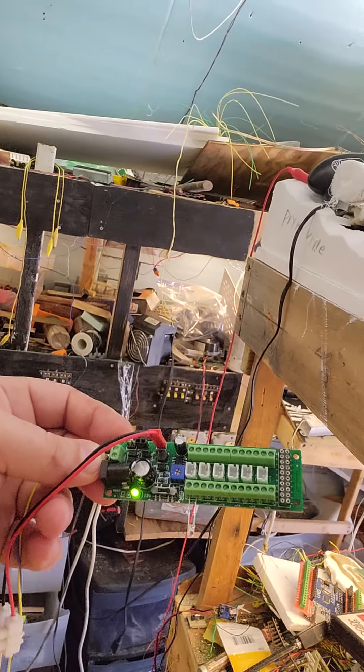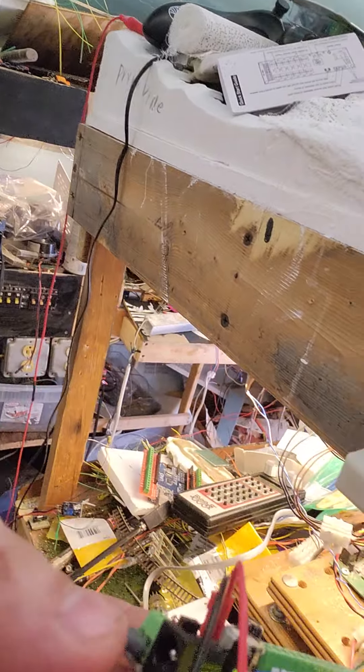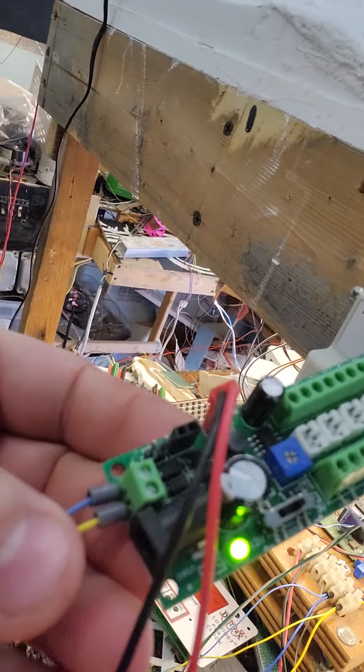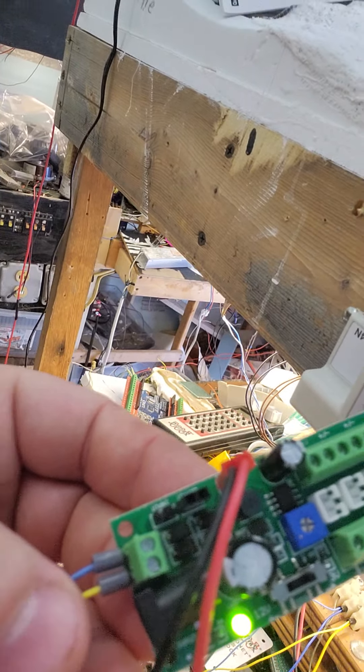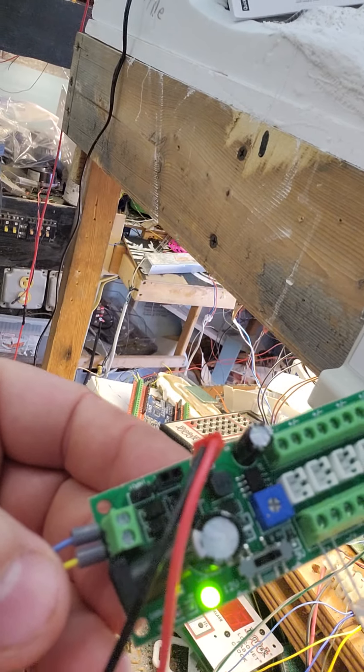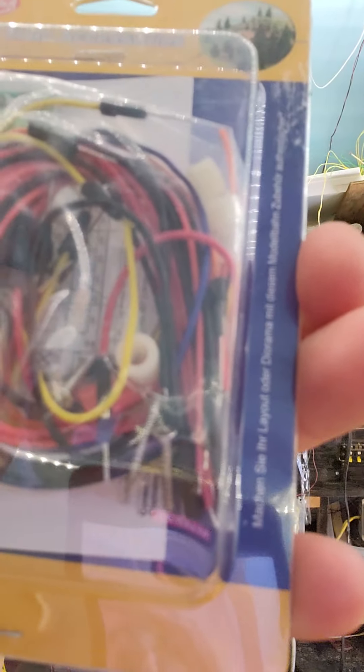For a closer look — right now I've got a Tech 2 2400 power transformer powering it. I got it set up for remote, but there are three different ways you can power it: by a barrel jack, the screw terminals (which is the way I'm doing it), and where you see input and output. The cables for those are included. This is one of those products that actually gives you everything, including the screws to mount to your layout.